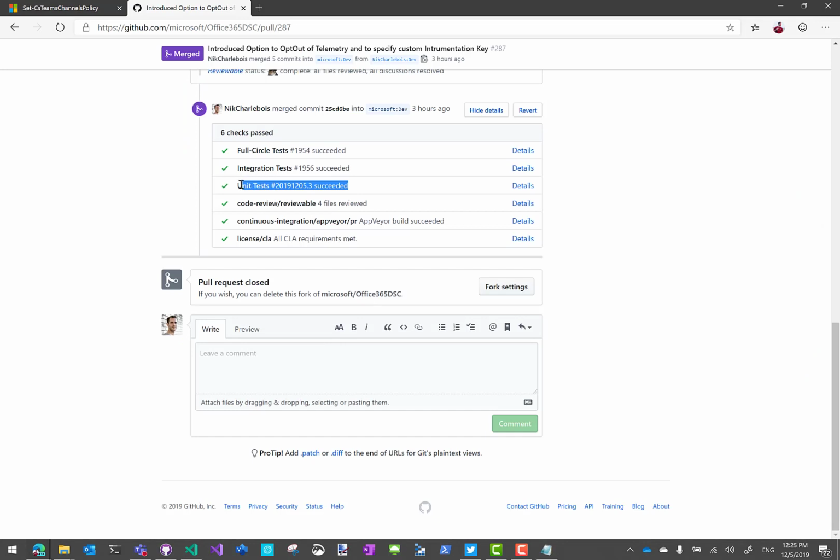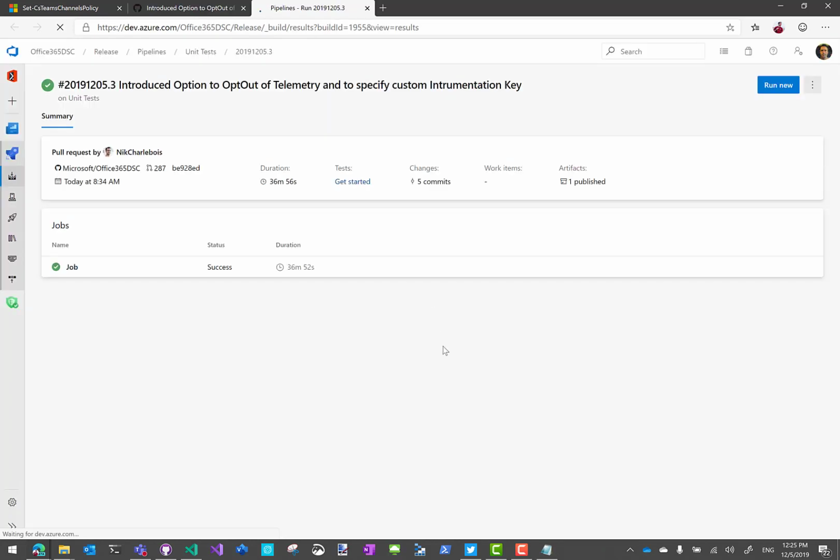The unit test is something we'll get back to. This one here is by far the most tricky. We're using something called Pester to write our unit tests. The unit tests are being run in two locations right now. They are being run in Azure DevOps. So the unit test one here, do you see that's Azure DevOps? It's running as a separate job.